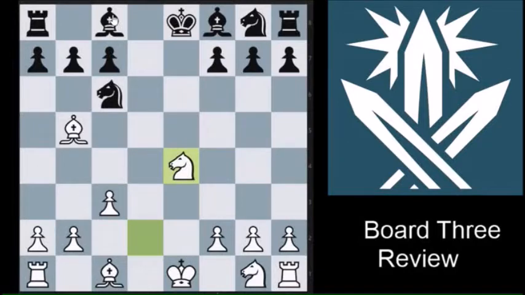Basically, in this sort of position, white's got, I guess, a lead in development, but bishop f5 is coming with tempo. It's an open position, but queens are off, so it's hard to say either side's king is really in danger. So it's mostly just a position where neither side really has any obvious weaknesses to target. So it is fairly close to equal, if not dead equal. Black played bishop f5.